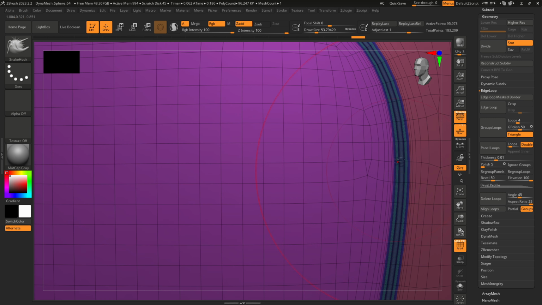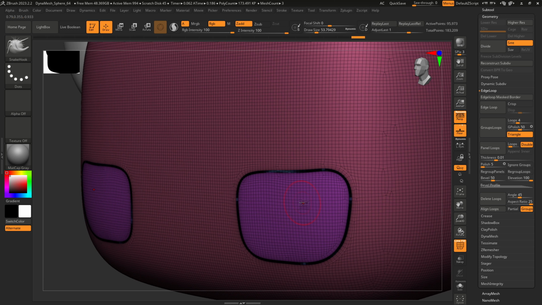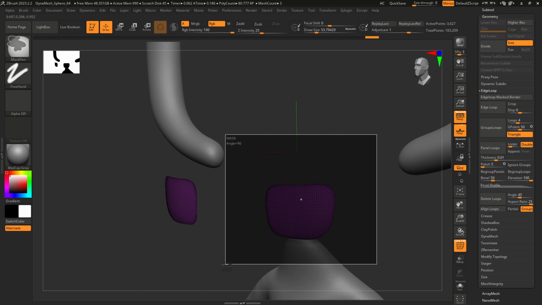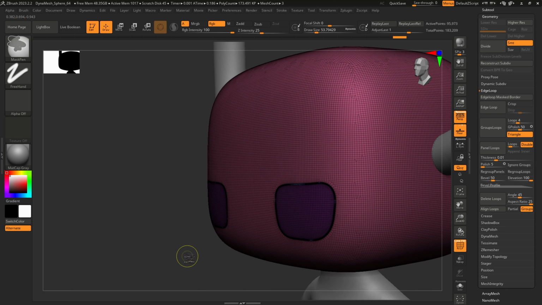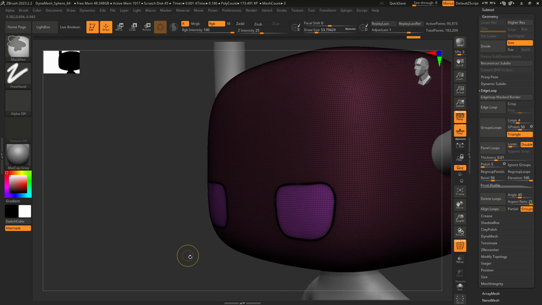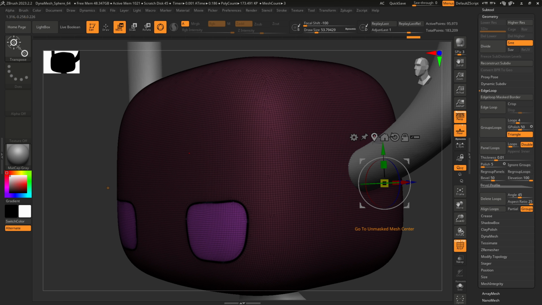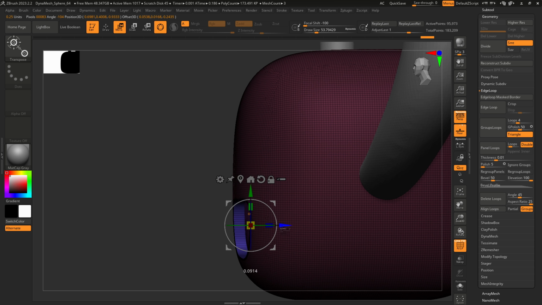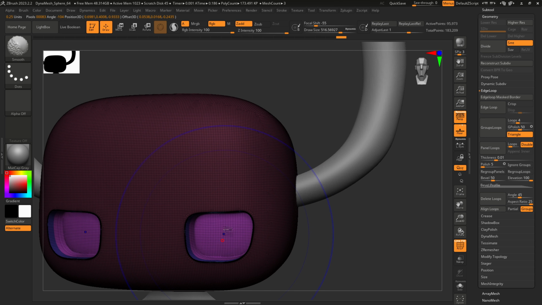The reason I've done that is because now I have 3 polygroups, or more. I have several polygroups here where the loops were made, but I really just want this inner polygroup. So I can grab this by holding Control Shift and left clicking on one of the vertices within that polygroup. And then I can mask this by Control left clicking and dragging, mask those eyes, okay? And then invert your mask by Control left clicking. And now, using my transform gizmo, I'm going to center my pivot by clicking this guy. And then I'm going to drag back the eyeball like that, the eye itself. And then smooth a little bit.